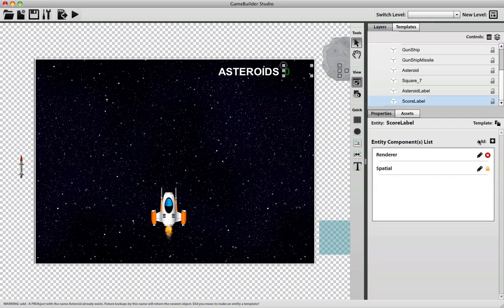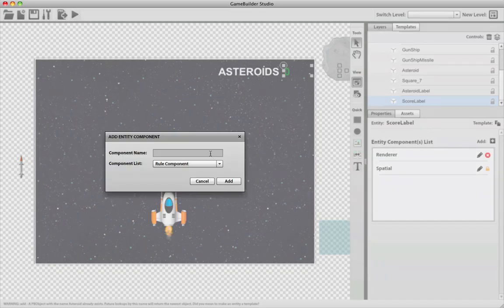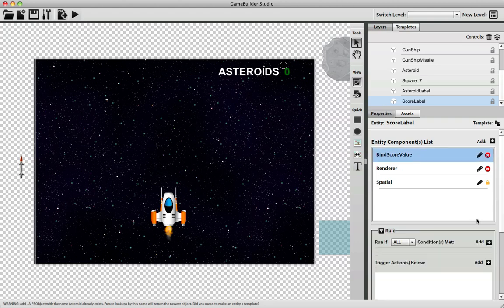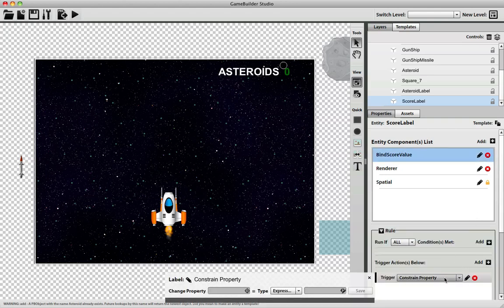So we want to bind, using an action, and we want to just call this bind score value, and we want to use a constrain property, and we're going to use the property reference input here to reference the value from the gunship.